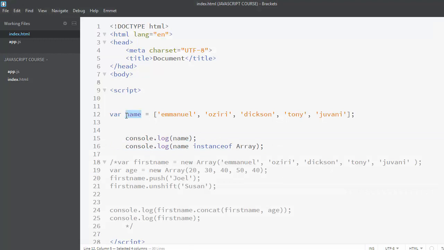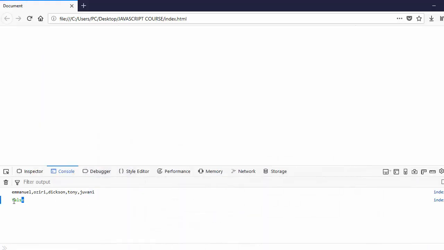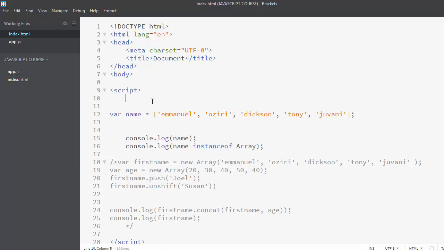The name is already pre-built in JavaScript, as I explained before, and this time around it's making the name seem more like a class already pre-built and attributing my arrays to be an object. And if you check from this instance of array I used, you would notice that it says false because it doesn't view this object type to be an array.